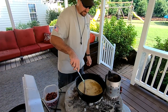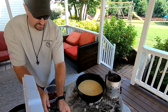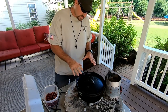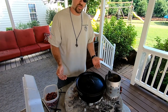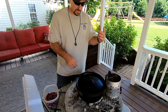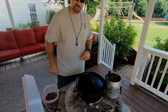All right, we're gonna stir that around, make sure everything is nice and coated. Now we're just gonna put the lid on it, and we're gonna let this boil. Once this actually gets boiling, we wanna take some of the coals off the bottom and put them on top. We wanna reduce the heat on the bottom. So we're gonna put it on top to make sure everything is nice and hot. And then once we have it boiled for a little bit, we can start on the next phase.